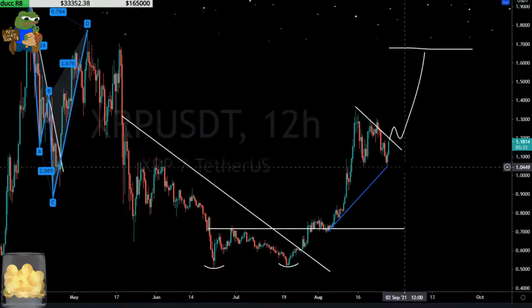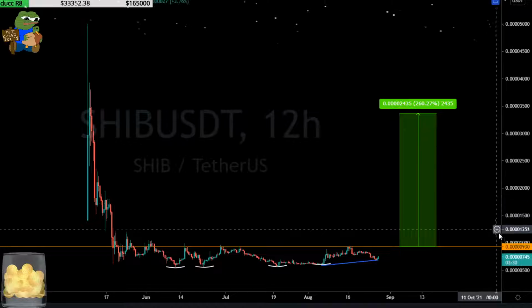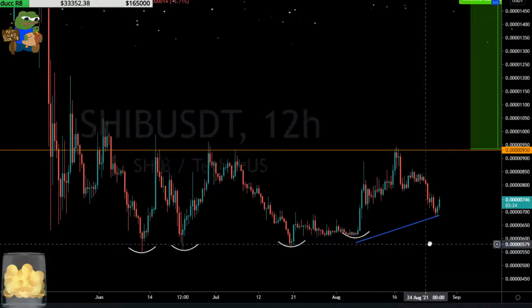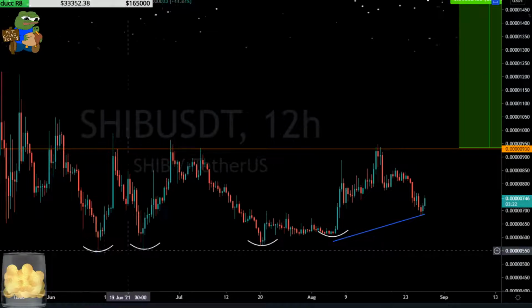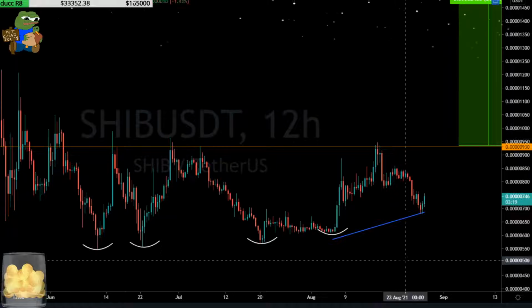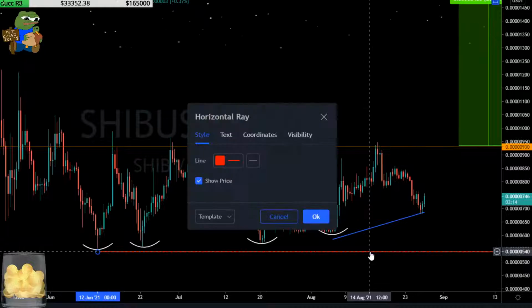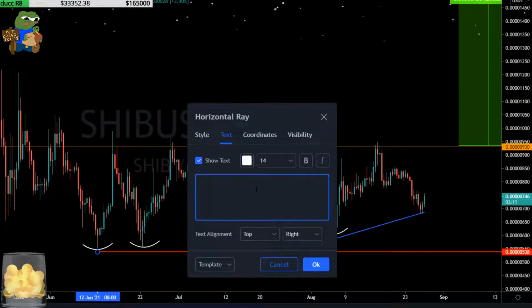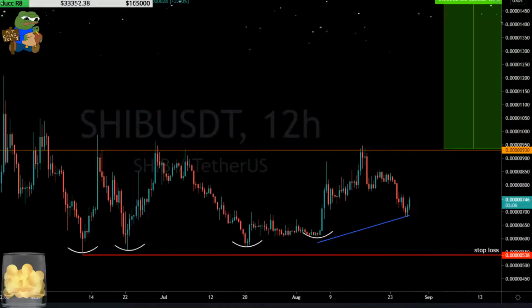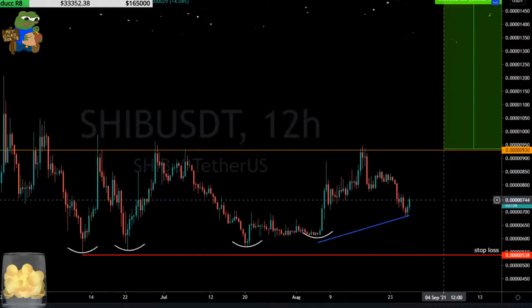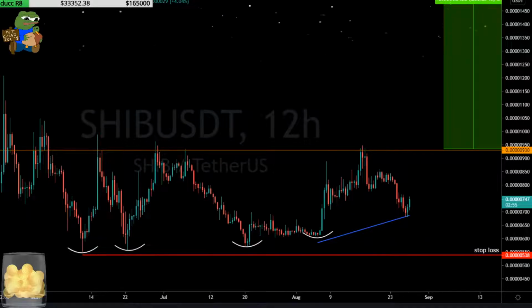Moving along, we have the Shiba. Okay, Shiba, look at this, up 7% on the day. Critical area, okay, where you have a pretty easy invalidation point here, right? Just look back left. If you lose this area, I would not want to be in this asset any longer. Okay. So for right now, you could punt a long right here. Pretty good shape. Okay. So you want to break above that 930 sats.